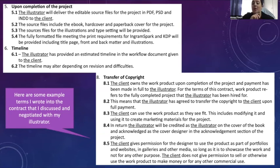You take it, you get it signed by the other party, they make suggestions for alterations, you go back to your solicitor, you make changes. Even if you're using a template, take it to a legal professional and say, hey, is there anything in this that shouldn't be in here for this type of contract? Get professional legal advice before you're doing this.